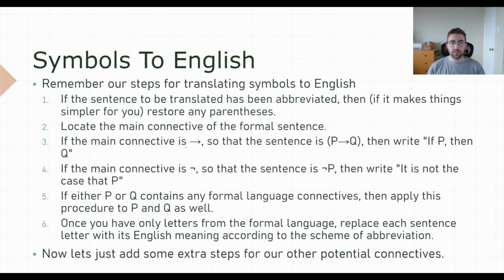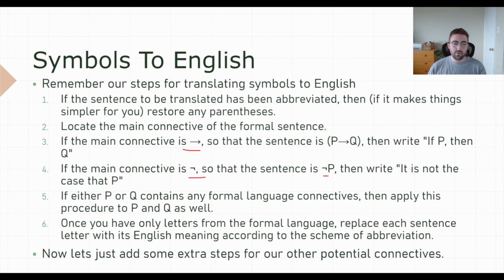If the main connective is an arrow, then you write out the main connective in English. So if it says something like if P then Q, you would write if P then Q using English. Same thing for the not symbol, where if it's not P, then you'd write it's not the case that P. You've seen all of this. And then you would keep going with the remaining expressions or untranslated connectives, starting with the main connective first, right? And then you would just do this until there are no more connectives, and then you would translate the letters like the P, the Q, the R, whatever, using the scheme of abbreviation that you've been given.